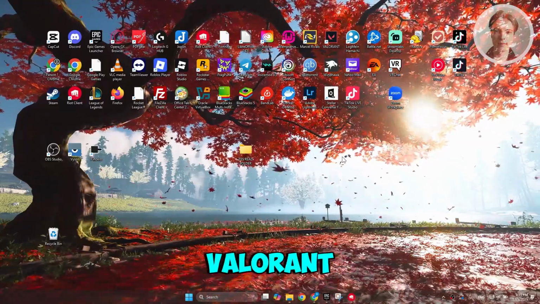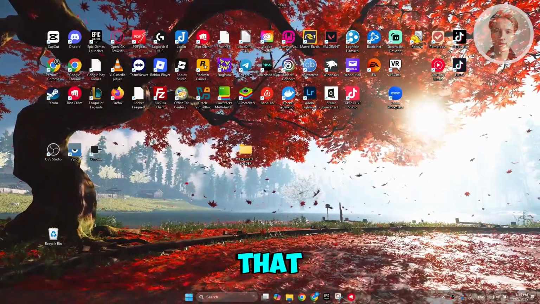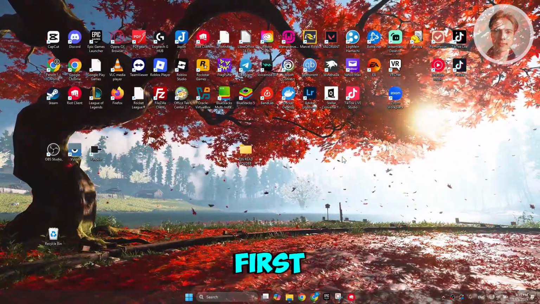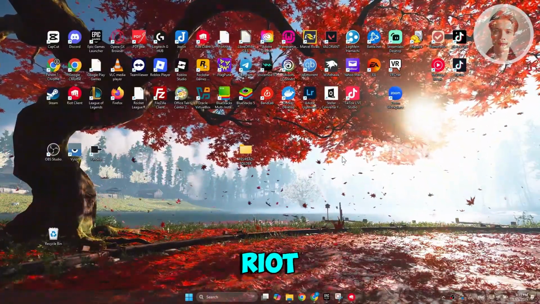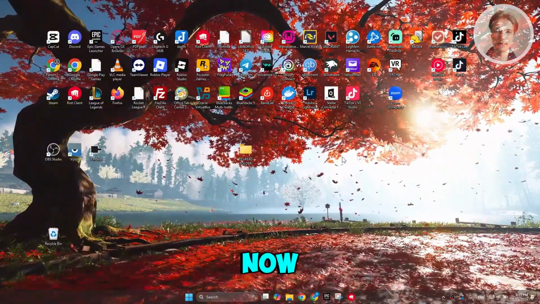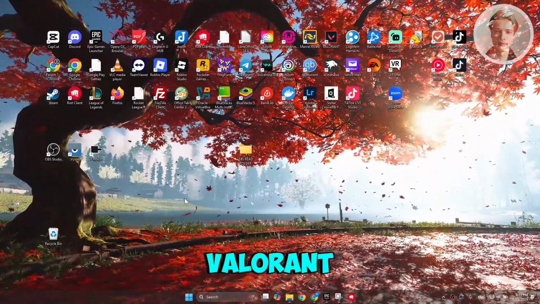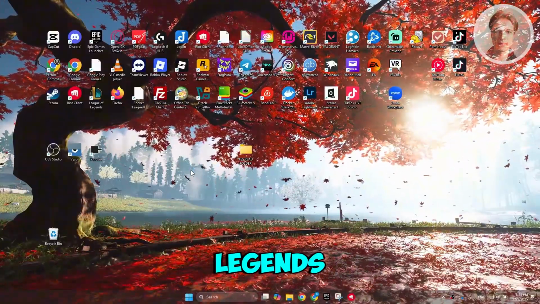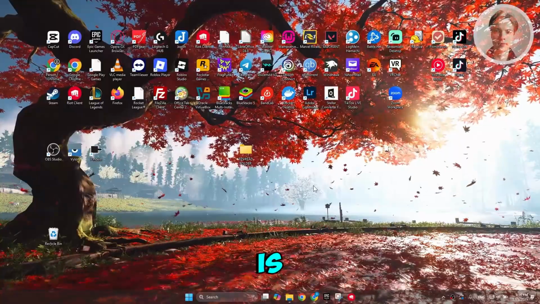So, if Valorant here is not opening for you and you want to fix it, well, there are a few things that you may want to do here. Now, first things first is you want to make sure that apps or Valorant or Riot is not running in the background. Now, in some cases, this is kind of weird. It also happens for League of Legends, surprisingly, but usually the app or the game is still running in the background.